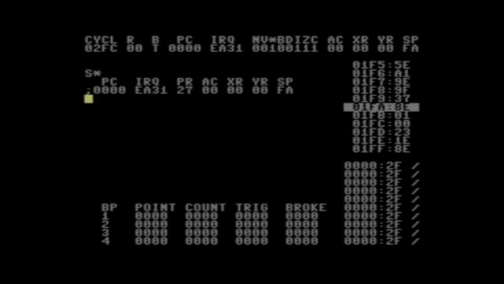At the top, you've got the cycle count, the register count, the breakpoint, the program counter, the interrupt vector, and then you've got your various assembler flags for running through. Then you've got the accumulator, X register, Y register, and stack pointer. And in the center of the screen, you've got the same register display that you can call up with R.